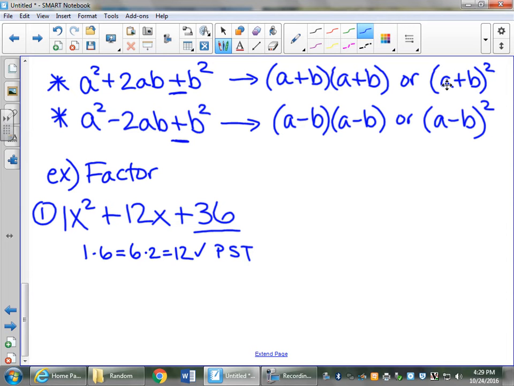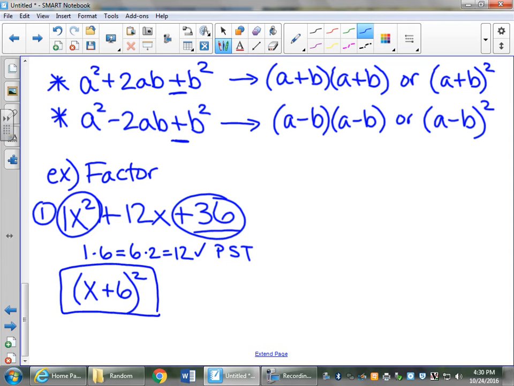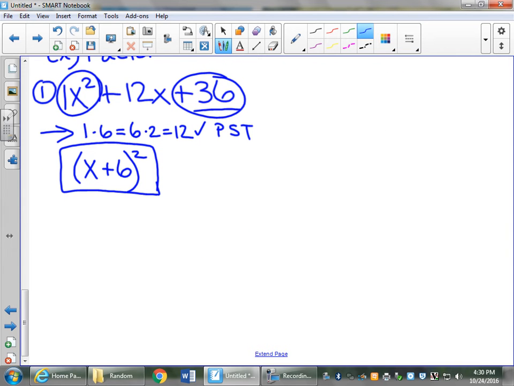So you should know now that the factors are going to be identical. So you square root the first term and the last term and take the sign of the middle. So we're going to have 1x plus 6. You could either write it twice or write it as the square of a binomial. This checking part that I wrote here in the middle is just to verify that we even have a PST, because if it's not a PST, then you can't factor it using these shortcut strategies.